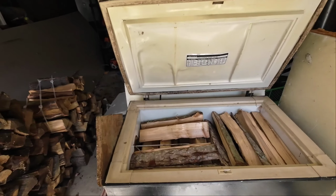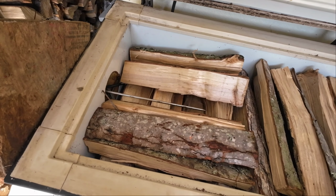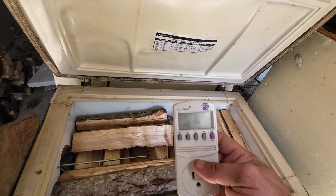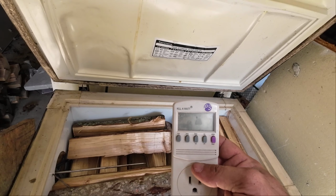Alright guys, we're all filled up. I just turned these last couple top ones sideways, that way the probe wouldn't be touched. So also on this one I'm going to try and use this kilowatt meter. If we don't lose power, which happens a lot during storm season here, this will give us a reading of how much power we used.